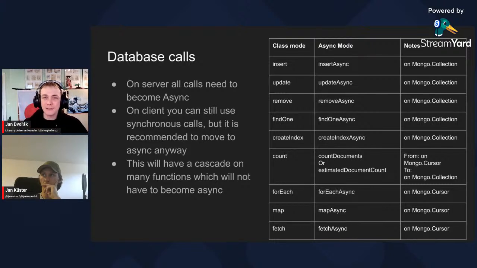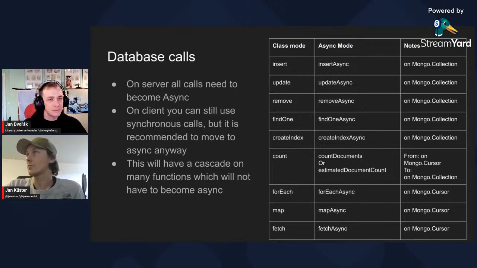But for the rest, you will see that starting with Meteor 2.8, there is this change from just having insert, update, to insert async, update async. And that allows you to have these functions or access them via async await calls, and that way prepare for the upgrade. Anything else from you on this particular topic?